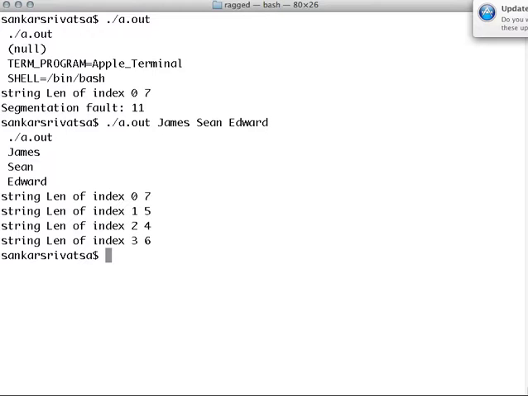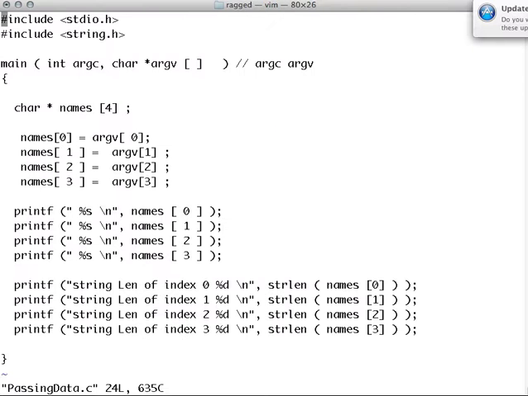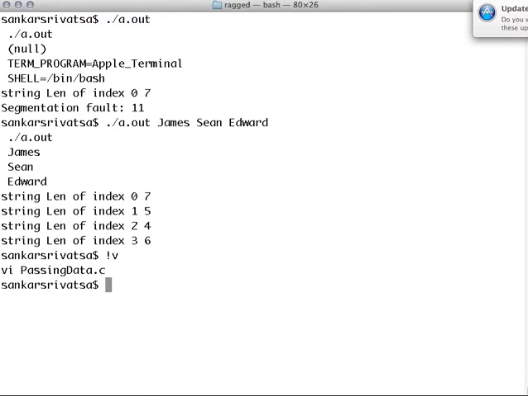So we will write a program to check the number of parameters that is sent to our program. The way we do that is it comes through this argc. So let me copy this program to passing data check parameters.c.